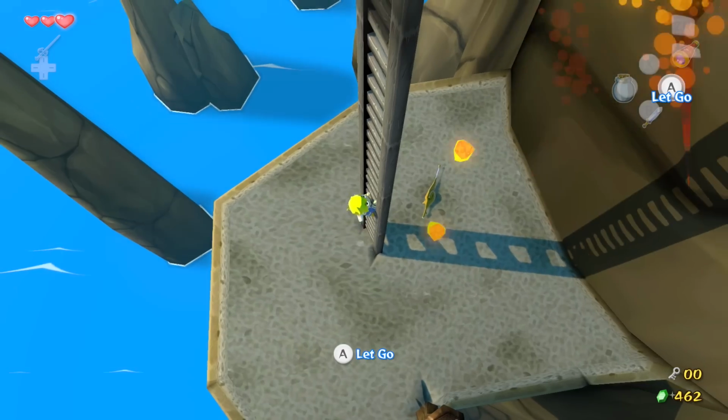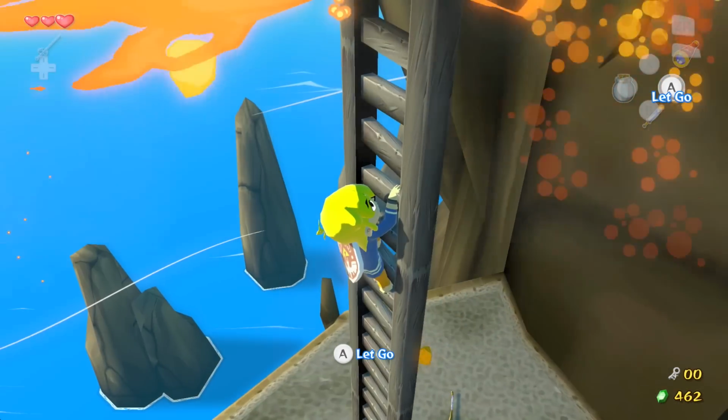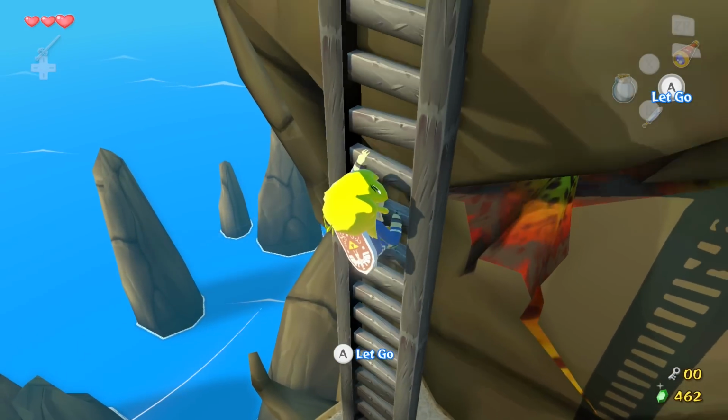Alright, so don't just mindlessly climb up this ladder. It's nice that they actually mark the dangerous place by having it darker there from where the fire's been scorching it, so you don't have to try to judge that depth on your own. It'd be a little bit difficult, I think.